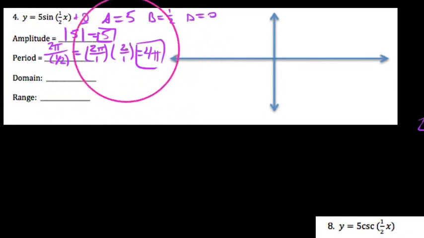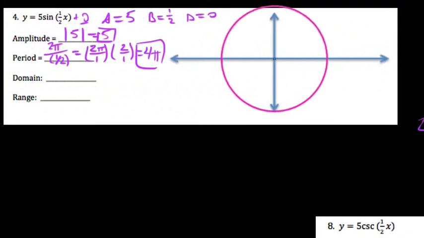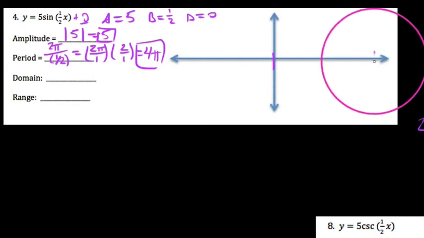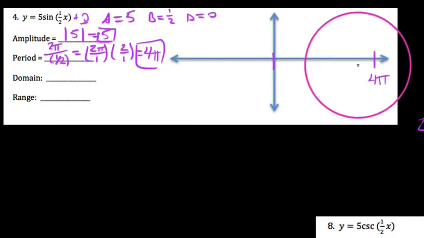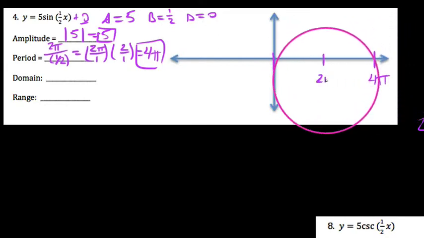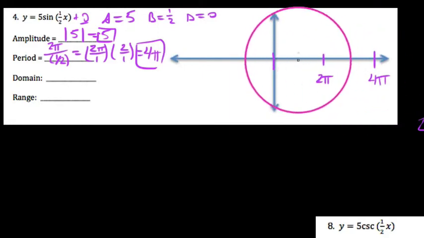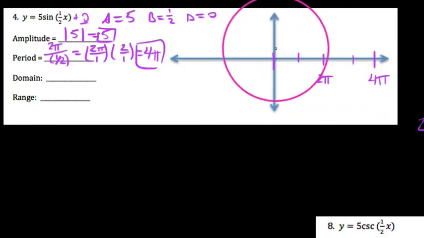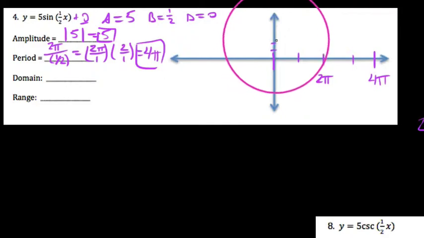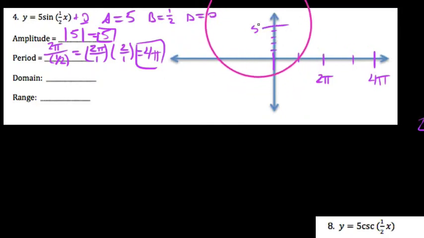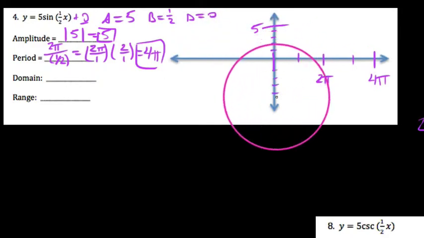So let's go ahead and graph what we see. Basically the procedure for graphing this is starting at 0, we're going to go out one period length past this. So this is really easy. We're going to go up here, 4 pi. We're going to cut this in half. We'll call it half of 4 pi, which is 2 pi, and then cut those halves in half. So really simple. And the amplitude's 5, so I'm going to label up to 5 here. So this is 5. We'll go down to -5 here.